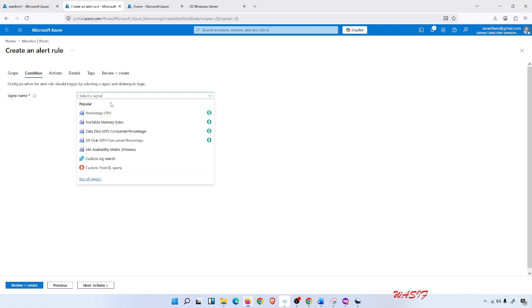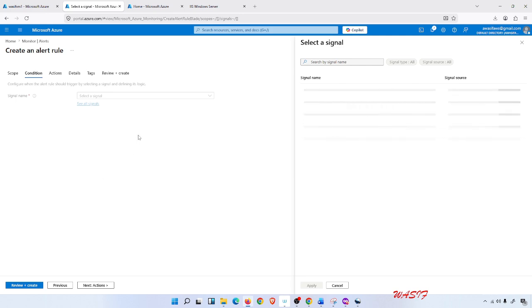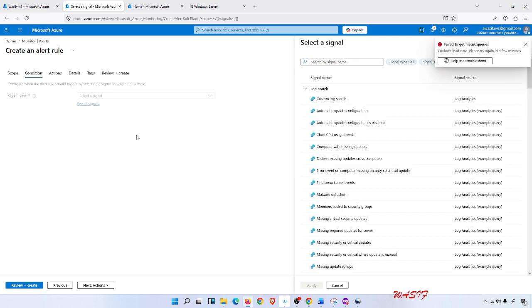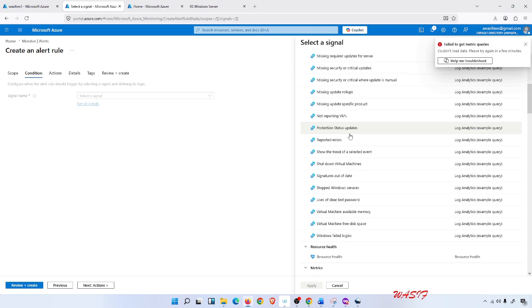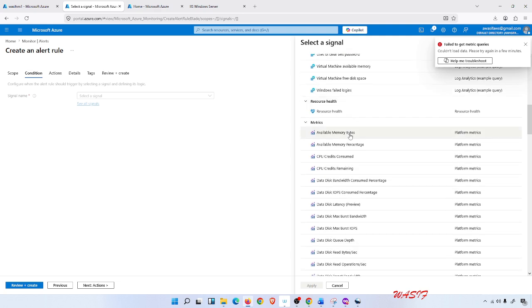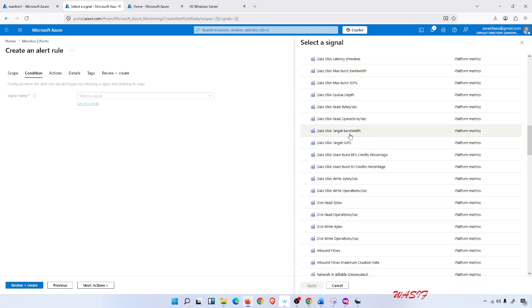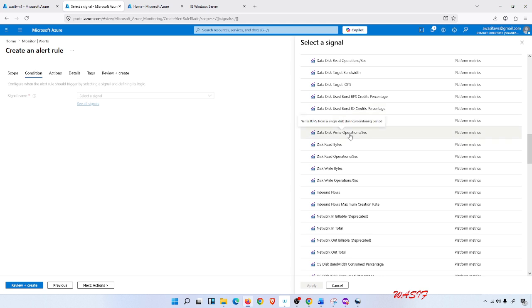There are software tools that you can download for that. However, we are looking for something like network. Select all signals. We want something easy.